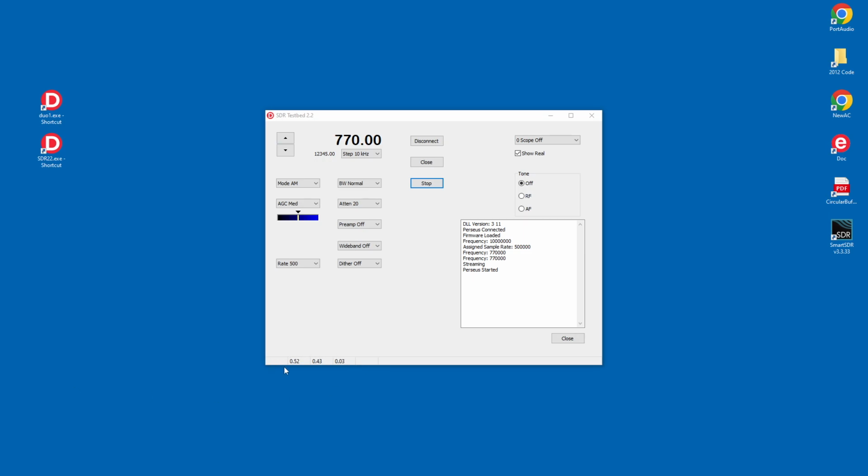What I want you to do is look at these 3 numbers. These are the durations that are spent by each worker thread, A, B, and C. And the amount of time is in milliseconds. So you can see thread A is using less than 1 millisecond, thread B less than 1 millisecond, and thread C right now is only using about 30 microseconds. And this is running on a pretty ordinary i5, nothing special about my computer.